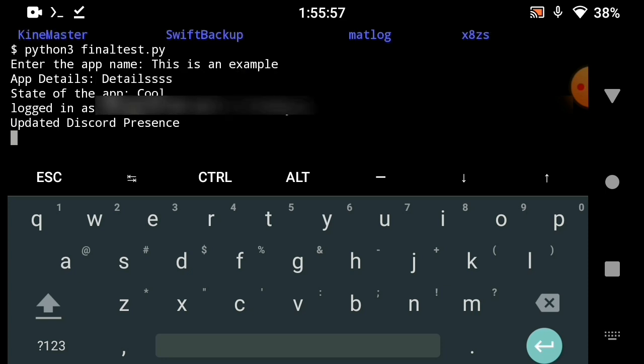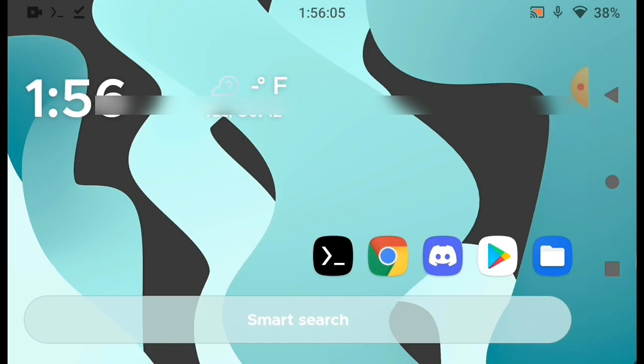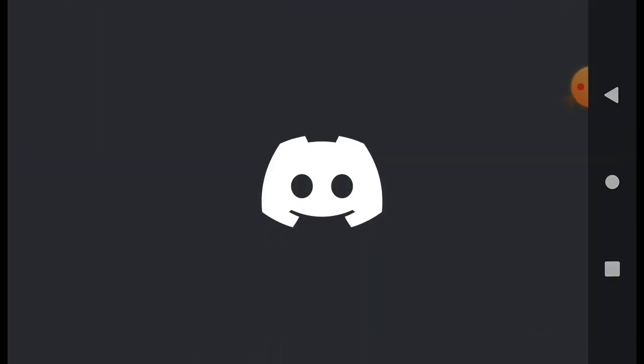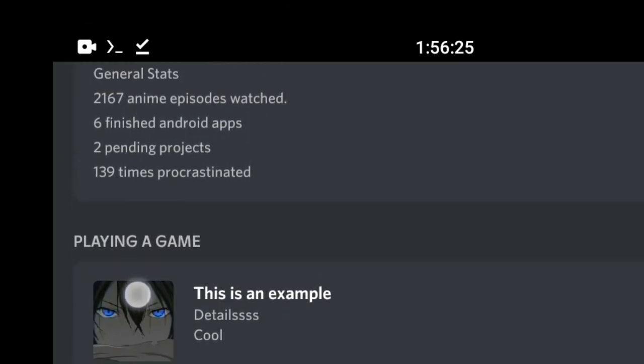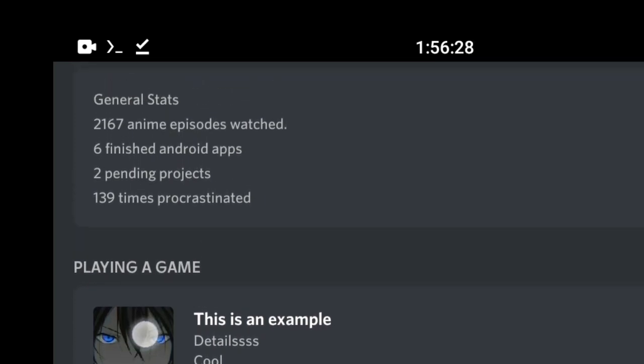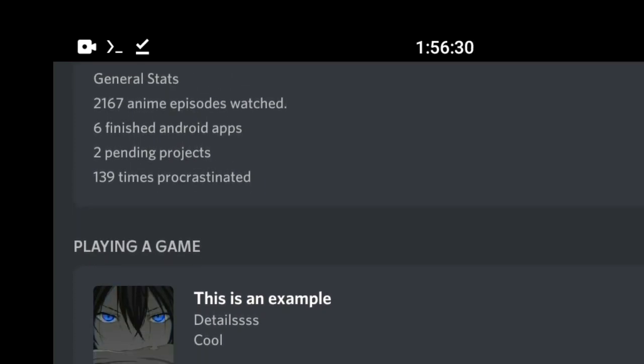So you're gonna say updated the script presence. It's gonna tell you your whatever that number is. So if you look into Discord, you're gonna see the picture of the app ID I used. So not the one with the recreated name app.